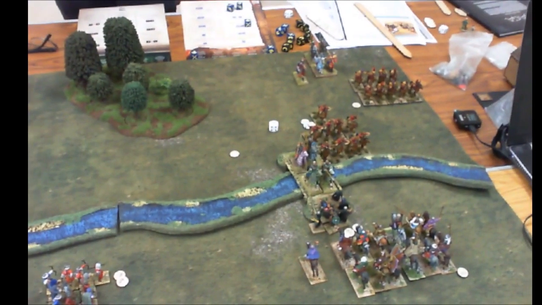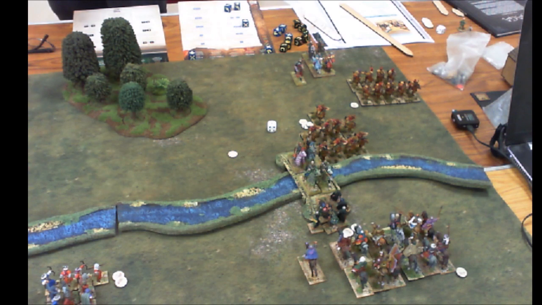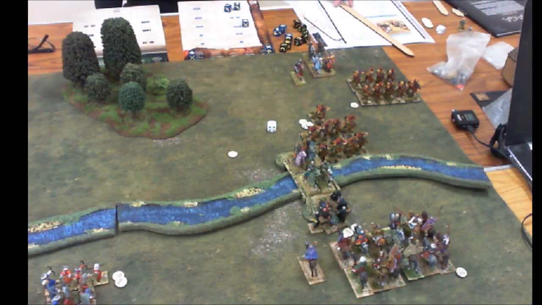Actually, I should have got a bonus dice, shouldn't I? No, because they're not Huns. I don't think levy count as Huns. These aren't Huns, are they? I know, but the Huns refers to half and garden warriors. I think that's what it means. It's quite specific. So I would suggest they don't get that ability anyway, or they're not classed as Huns. All right, well, it doesn't say that on the board, does it? Go on. So you've charged.